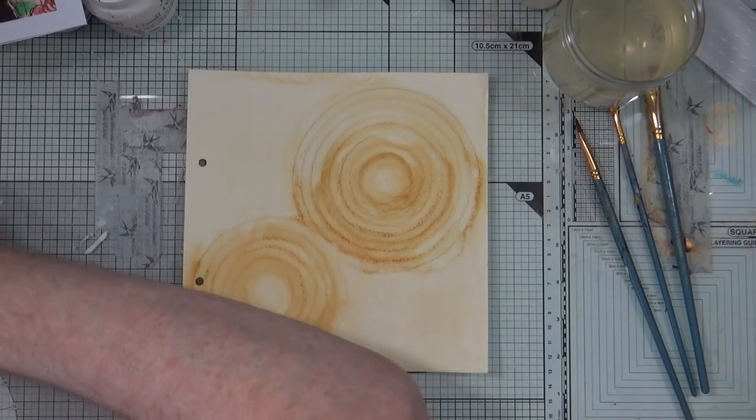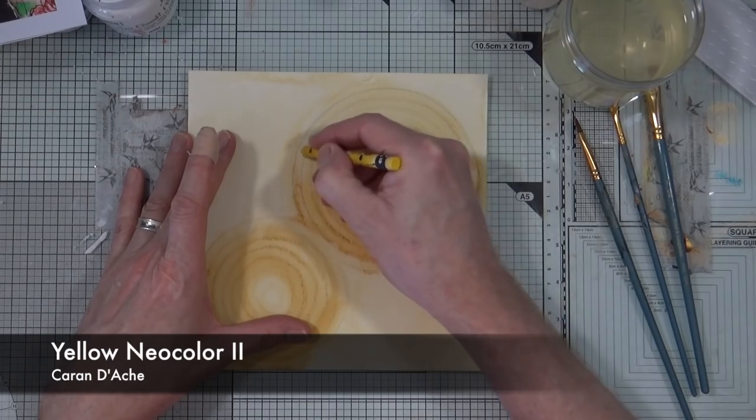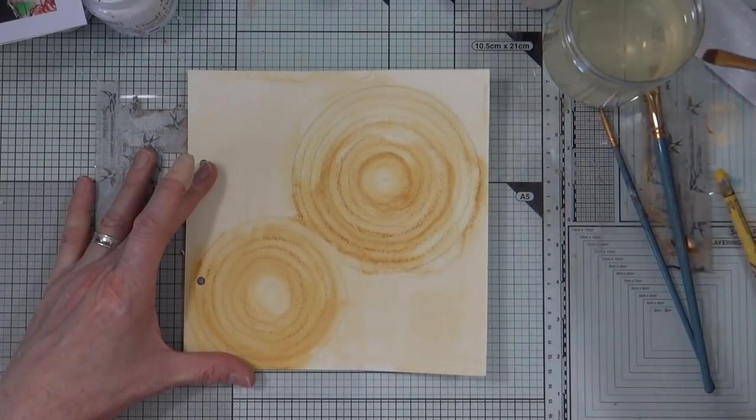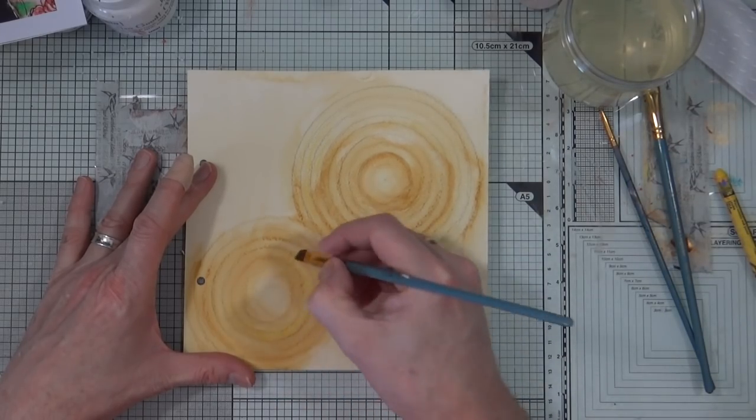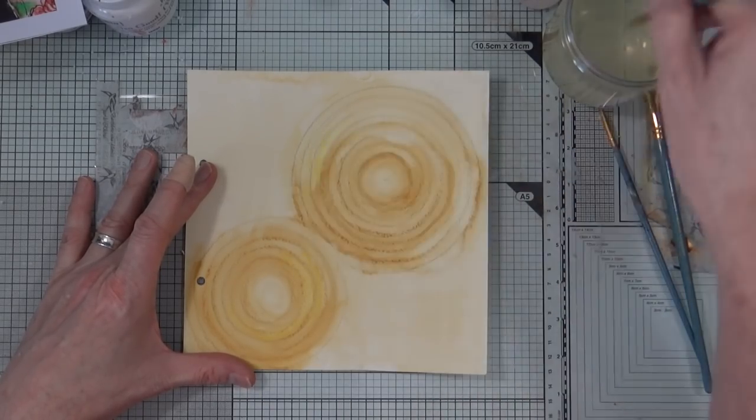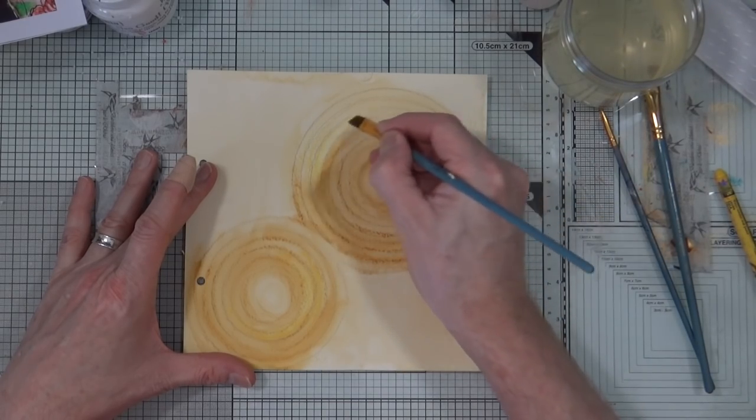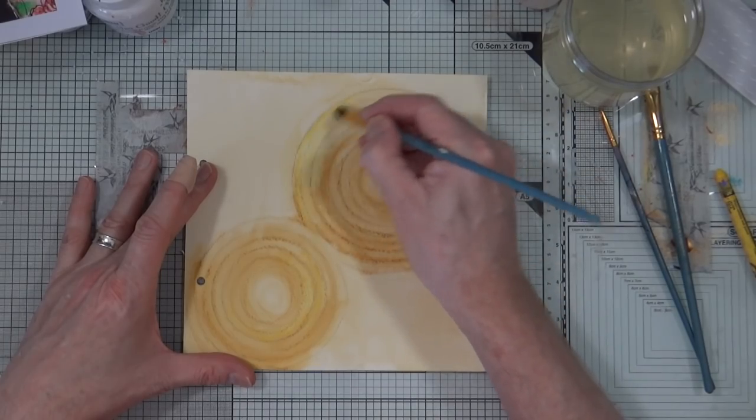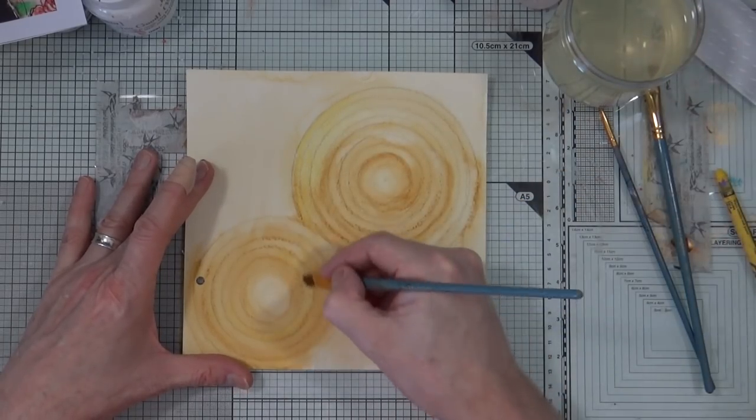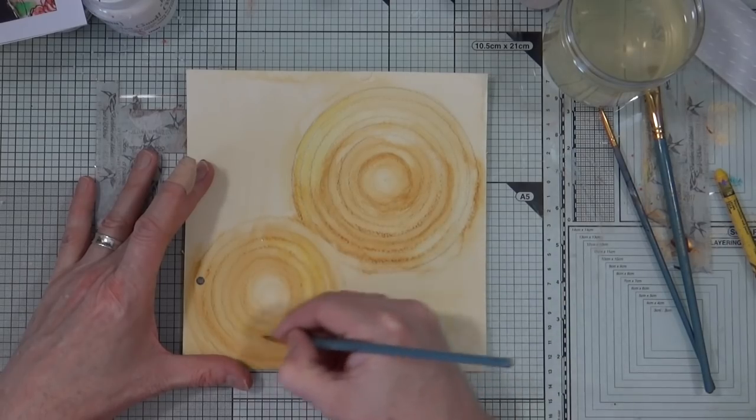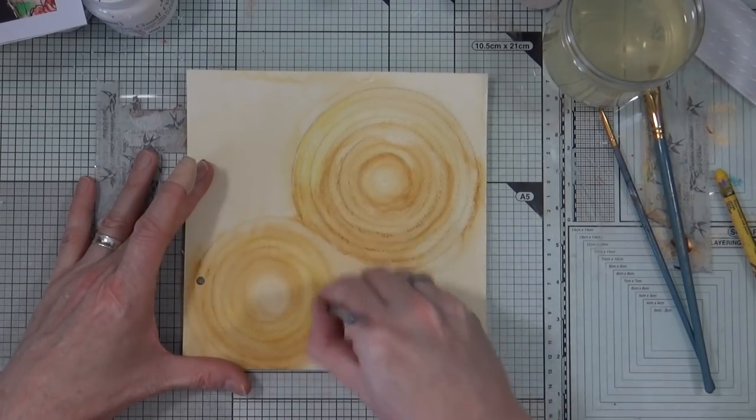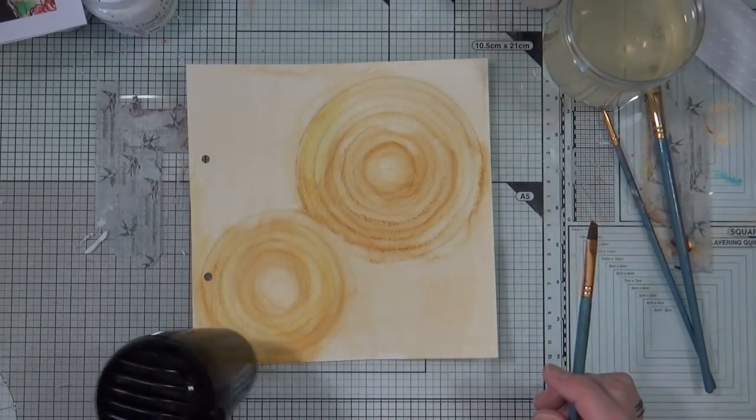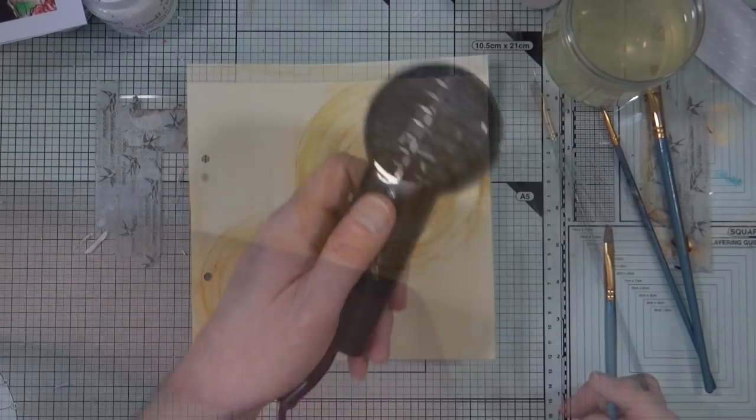Next up I want to introduce a few more shades of color. I'm introducing a little bit of yellow and that's the same neocolor again. Just activating with water just to add a few more shades, a little bit more depth and a little bit more texture into the shapes of the circles in the sand. I'm just going to bring in my heat gun just to give it a gentle warming, make sure it's all nice and dry before moving on to the next color.